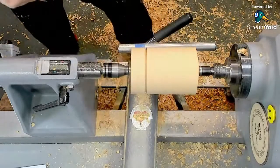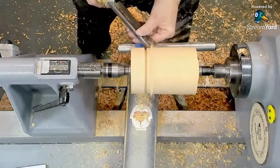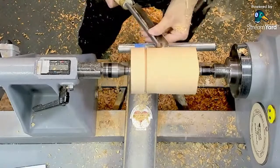It's good. So we're just a little bit beyond 90 there, but we'll take a bit off of here first.